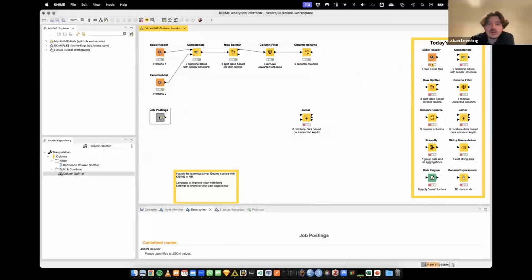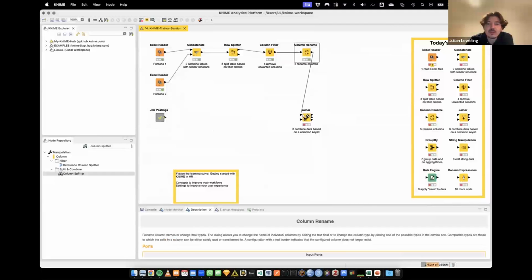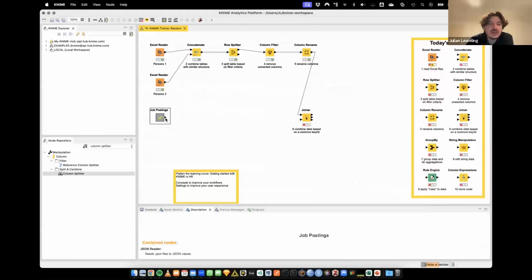And now I want to bring those information together. I want to take my persons and I want to see if there are corresponding matching job postings. And what the joiner does is it combines data based on a common key or ID.